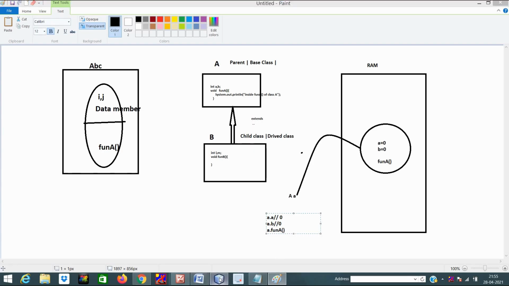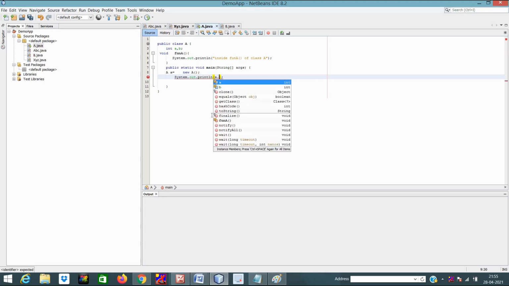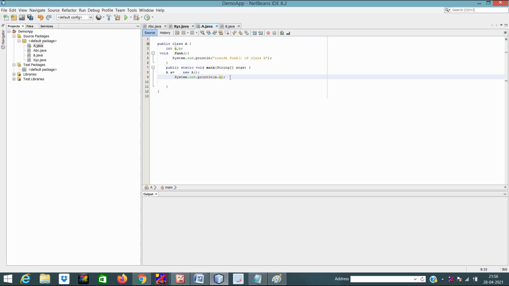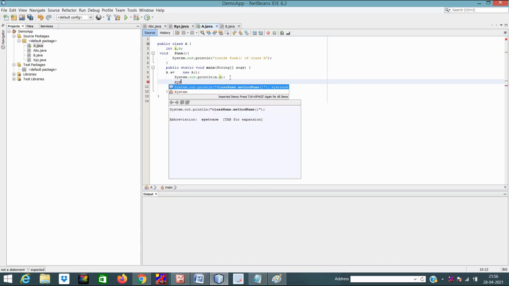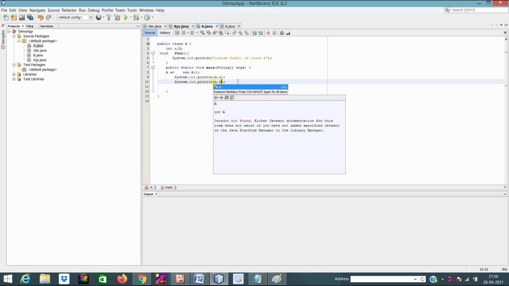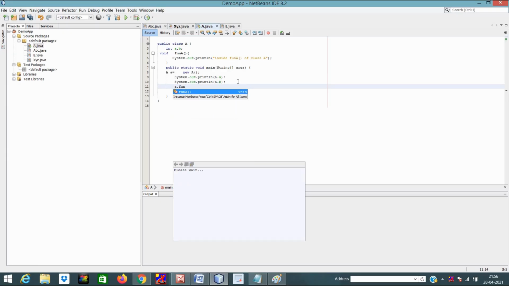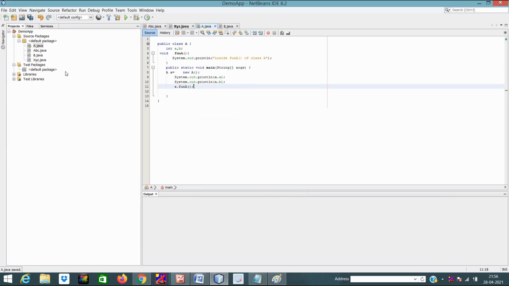So see how it is achieved. I have this out statement here. So I need to call a.A, and this out a.B. And I am calling a.functionA, and run this program, very easy.